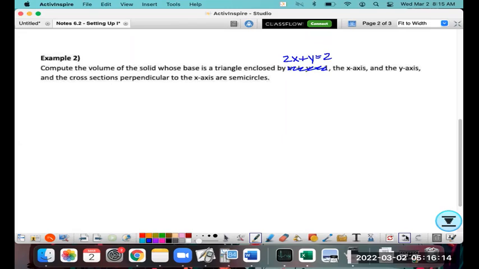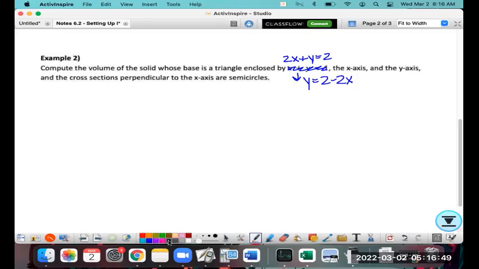And right now, I don't really care what direction the cross sections are oriented. I'm going to rearrange that equation in a way that's easier for me to graph right now. And then if I need to rearrange it so that it's dependent on a different variable later, that's perfectly fine. But I want to make the graphing process as easy for me as possible right now. So I am going to go ahead and just make that dependent on y so that I have a nice linear equation that I know how to graph since 8th grade. So that makes this y equals 2 minus 2x.